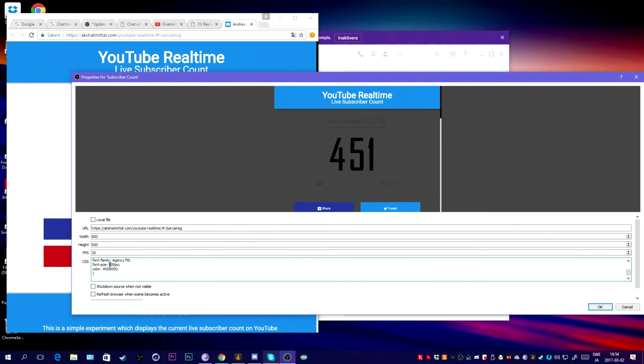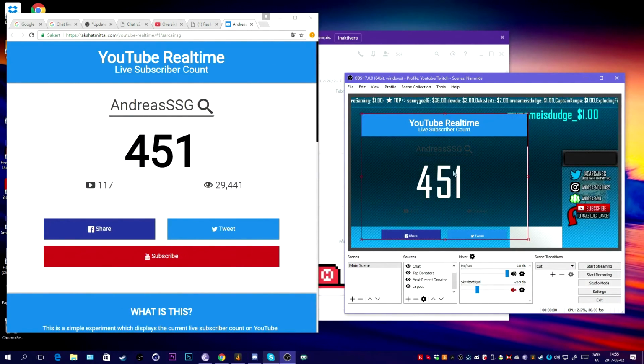If you want a smaller font, it doesn't really matter. You need a pretty high quality one so you can have it similar to normal text. If you want a sub goal in your stream, that's basically recommended. If you want a white color, you just do six Fs, and that will change it to a white color. You can also do it another way, but this is the best way to do it.